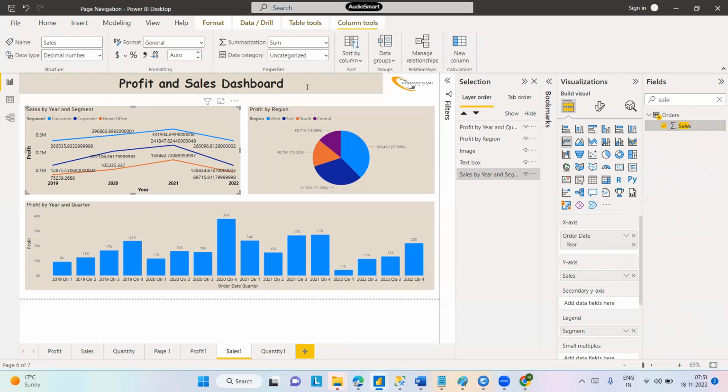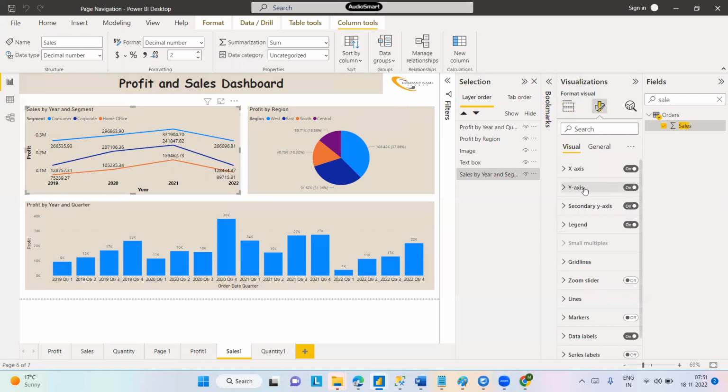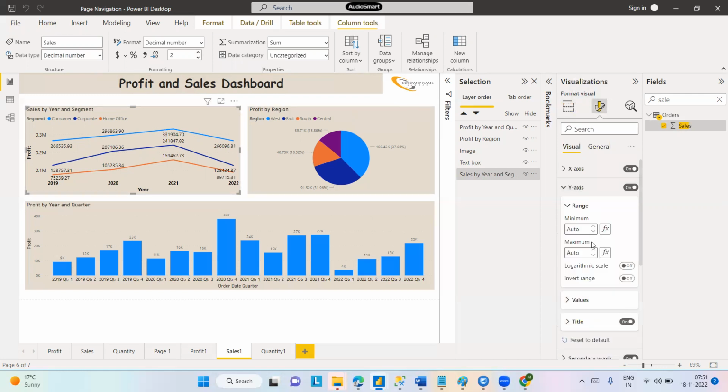I need to select the sales, and adjust it in the column tools ribbon, from auto to 2 digits after the decimal. So my data would be adjusted accordingly. It got adjusted now. If you see here, this is sales, but the y-axis is still showing profit. That should be changed; the title should be changed to sales.